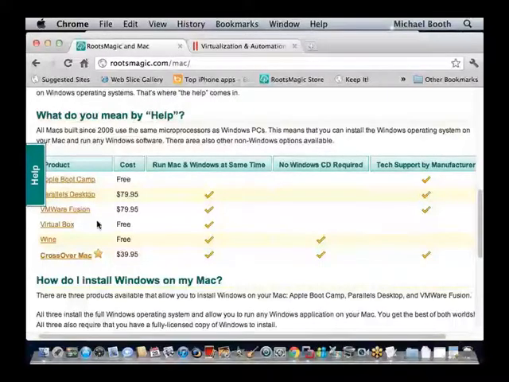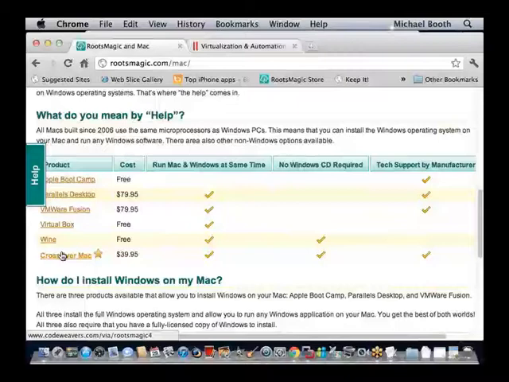Okay, the next two options on here do not require Windows at all. You'll see there's a check mark under no Windows CD required. And those are Wine and Crossover Mac. Now, let's just start out with Wine. It is a free program.